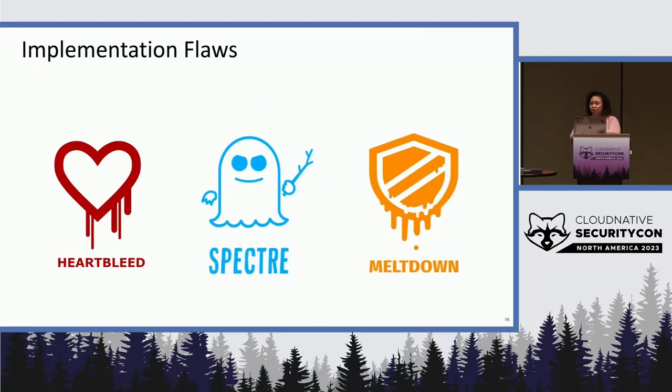Another reason to make sure you understand and care is because of implementation flaws. There are three really big well-known ones: the Heartbleed example I gave earlier, and Spectre and Meltdown, both of which are classified as side-channel attacks. Other forms of side-channel attacks include timing attacks, where the observable movement of data in and out of memory betrays just enough information about the secret keys to narrow down the potential range of keys, making brute-force guessing a pretty practical approach.